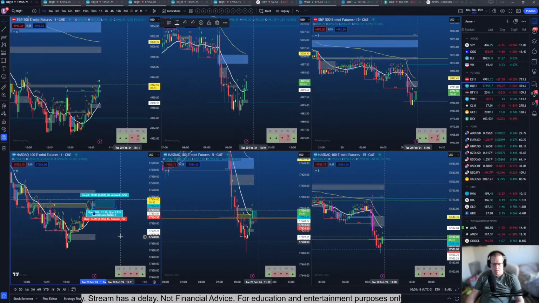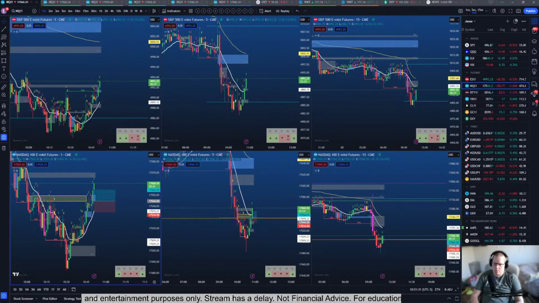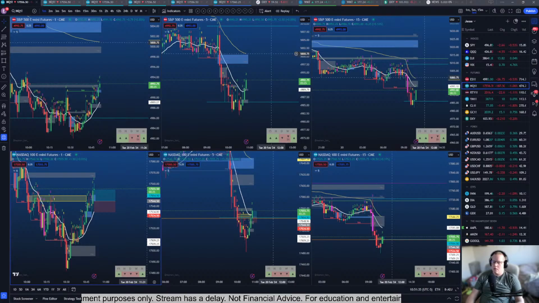This is a game of marathon running. This is not a game of sprinting. Taking 1R here, 56.50. The thing for traders out there is that we have a market that's open 23 hours a day. That doesn't mean you need to be trading 23 of those hours every single day. Instead, you should be exposing yourself to the market for maybe 1 or 2 hours and then seeing how it unfurls.